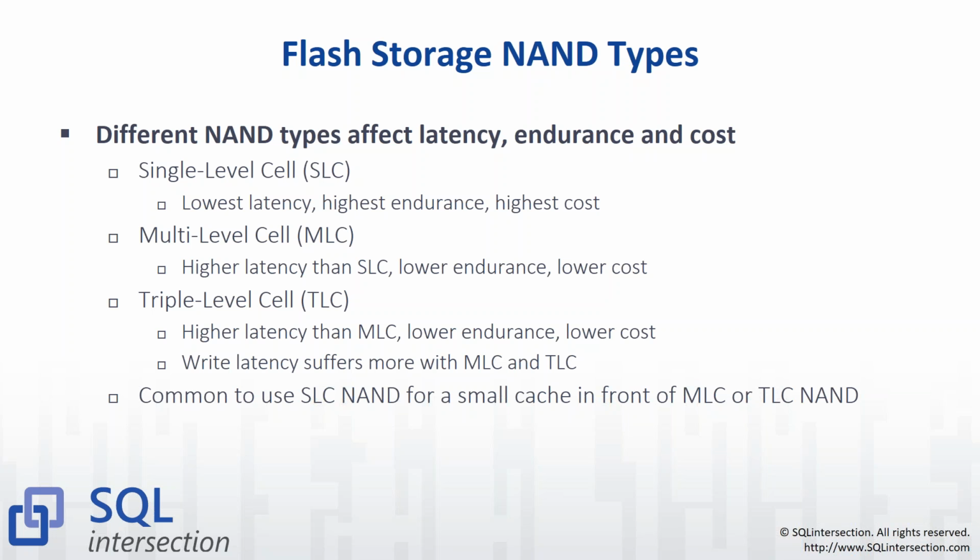And so what you see in a lot of devices is they have a small amount of SLC as a cache in front of the MLC or TLC for the rest of the drive. And how they do this depends on what kind of market they're targeting. Is it meant for lots of writes, or is it for mostly reads? So not all flash is the same is kind of the point of this.